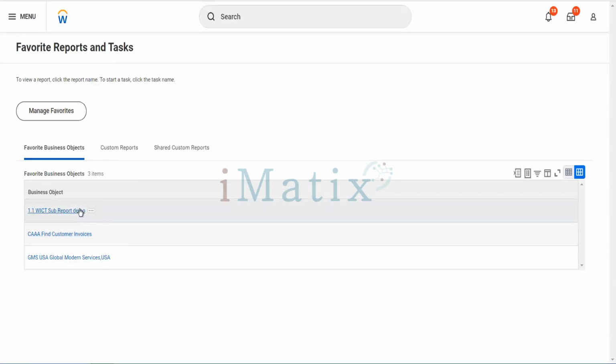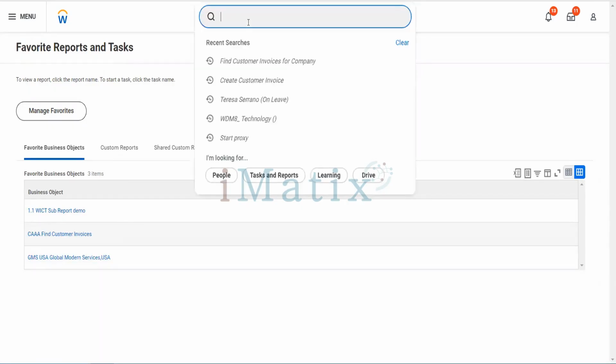For now, I can see that a business object is this, which I have marked as my favorite. But how to mark something as your favorite? Let me show you. If you go to a business object, we will talk about business objects in a minute. Right now we are just talking about some features here, but we will talk about the business object part also.